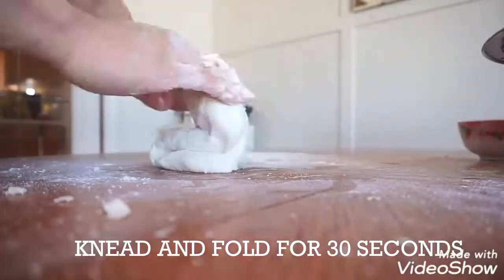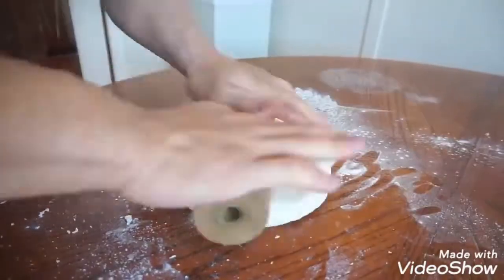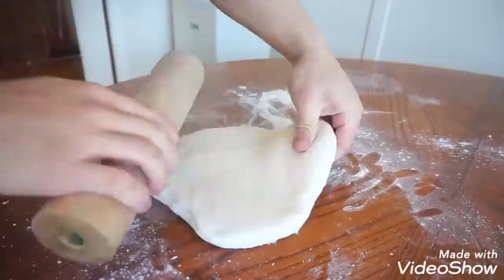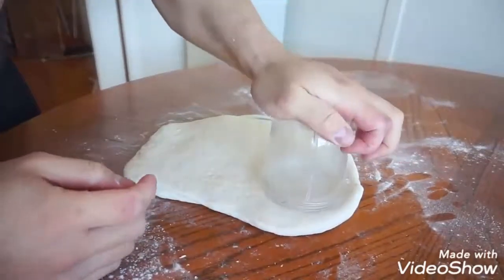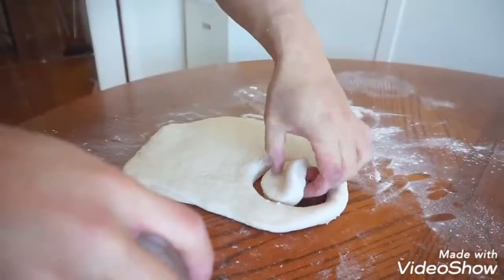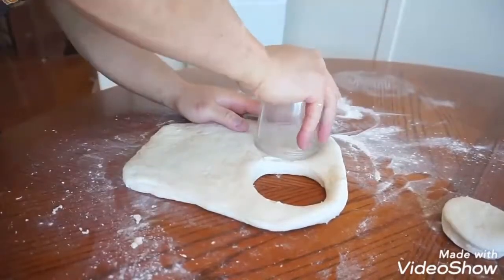I don't wanna overwork this, because it will get tough. Nothing to it, guys. I'm just gonna roll this out into 1 inch thick. I don't got a cutter, I got this. And I'm just gonna make our biscuits. Just like that, guys. Throw it to the side. Continue.